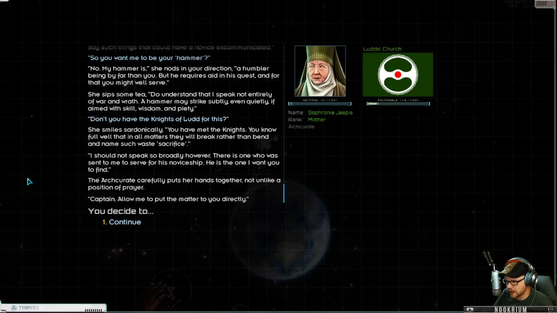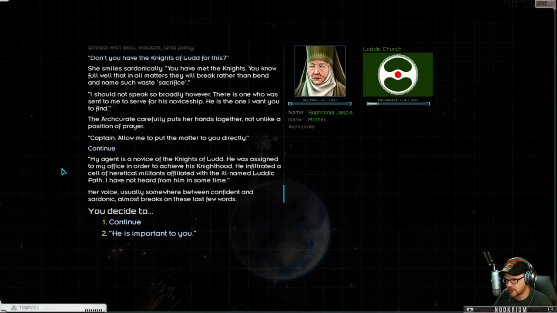The Archcurate carefully puts her hands together, not unlike a position of prayer. Yeah? "My agent is a novice of the Knights of Ludd. He was assigned to my office in order to achieve his knighthood. He infiltrated a cell of the heretical militant affiliated with the ill-named Luddic Path. I have not heard from him in some time." Yeah? He's important to you?